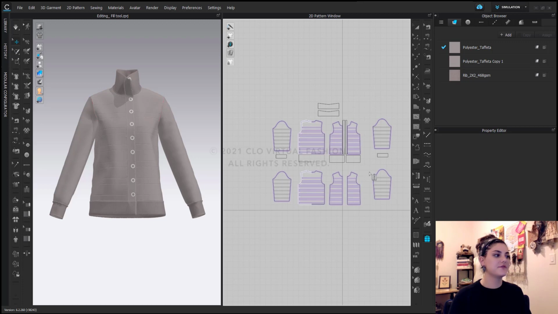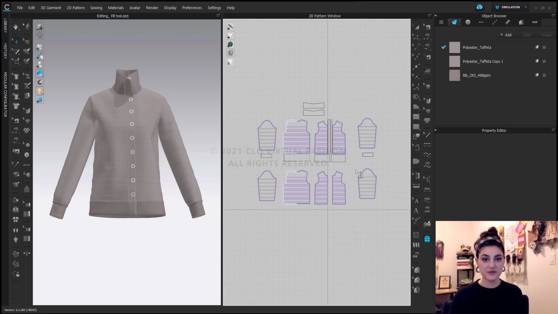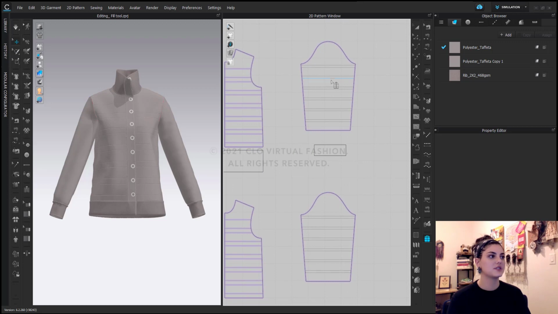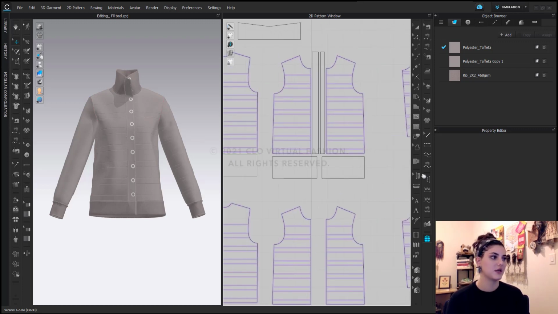So with my fill tool, I know when something's activated or when it's applying the fill because there's going to be a purple outline around it. So these internal lines that I just added do not have that purple outline around them. That means they are not activated. They're gray. So I can just use my marquee box and click over all of them to then activate them all very quickly. I'm going to do the same to the other side.